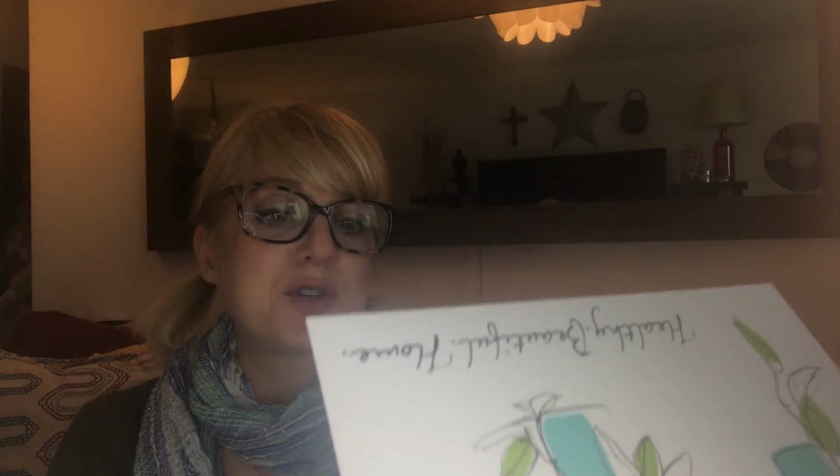When I got the order, it came with this adorable little card that says healthy beautiful home, and it has this great little paragraph in here that says, I'm thrilled to introduce myself. Here's your dedicated Grove guide. I'm here to ensure you have an amazing Grove experience. Please reach out to me via email or text. You can text them if you have any problem. They guarantee 100% happiness. But I love this little card. It goes a long way in gaining customer loyalty.